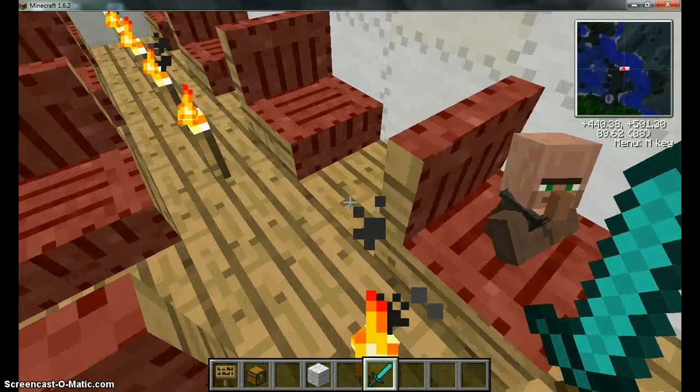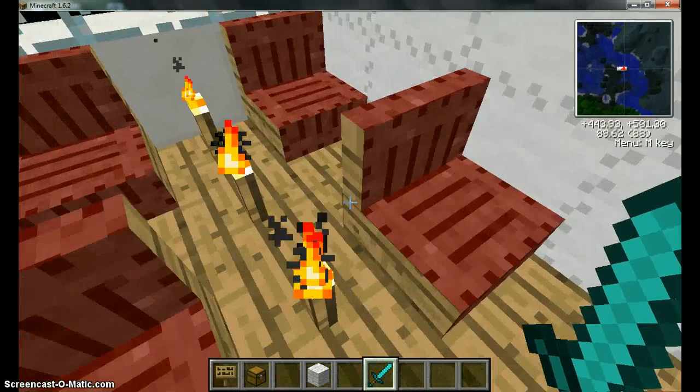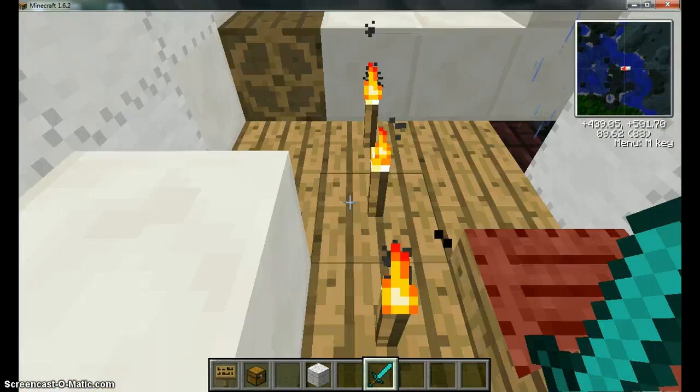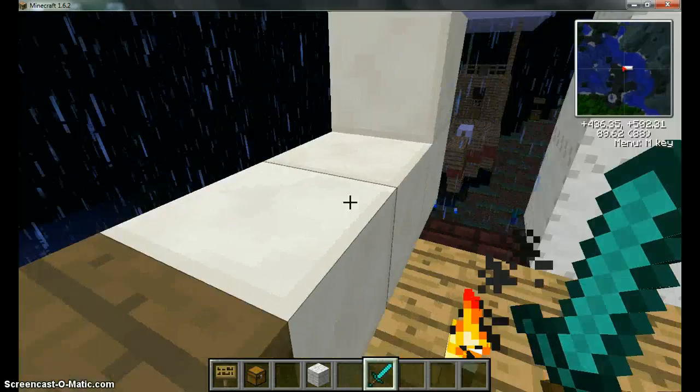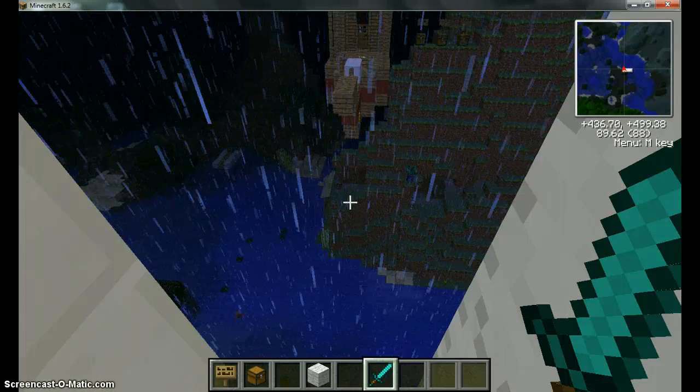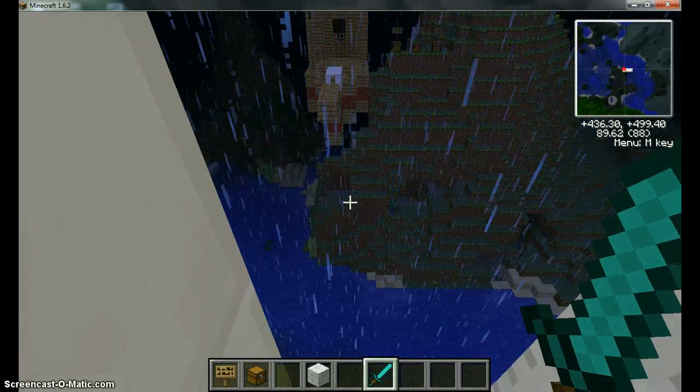So the gauges, they can do a lot of things. They point in the direction of the spawn. It's kind of like a compass and a bunch of other things combined. I believe there's a clock. There's a couple other things.